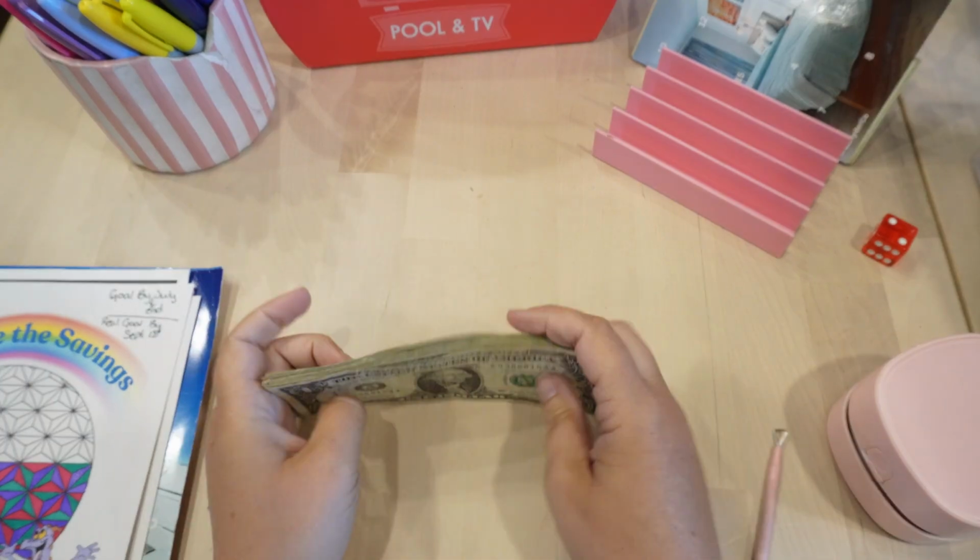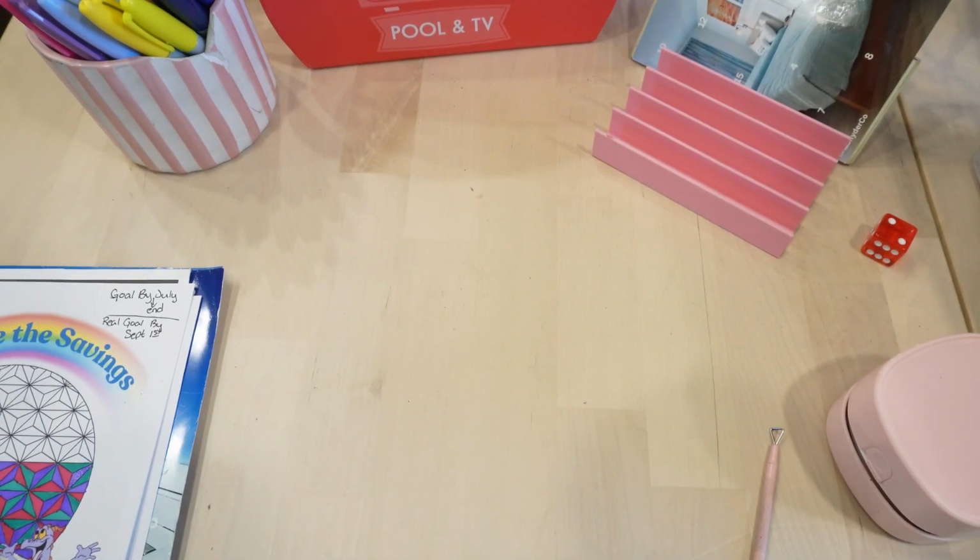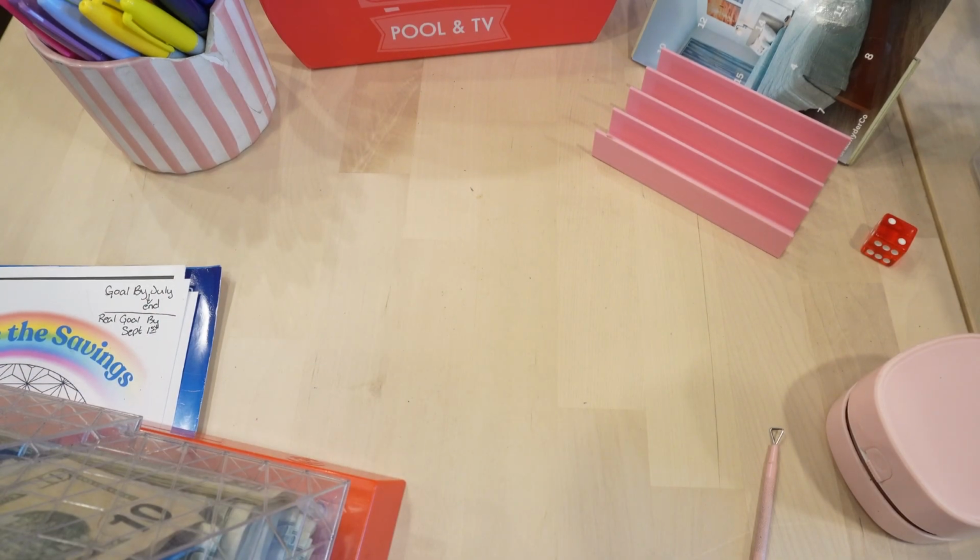Because, again, I'm batch filming. It's been much easier with how my schedule's been. It's been easier to batch film, like, the whole week at once. Because then I'm not going, oh, crap, I forgot to film. Or, oh, crap, it's too late. And then I end up filming at night, and I hate it. Because it's super yellow. It's super dark. The lighting sucks. I'm tired, etc. So, I found that just taking one day and filming the whole week is perfect for me. That is what I've been doing. Plus, then I remember kind of where I was at with filming.